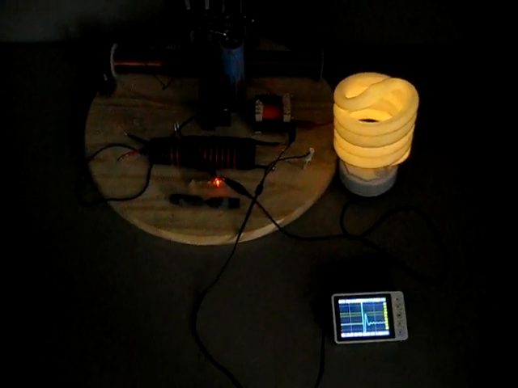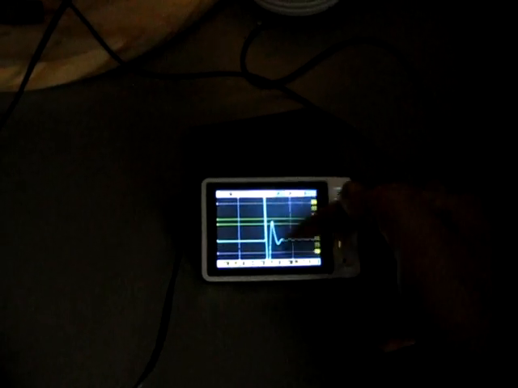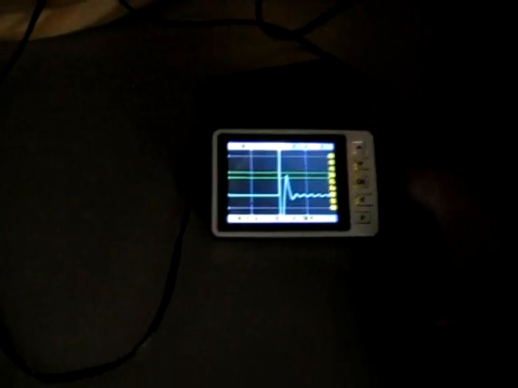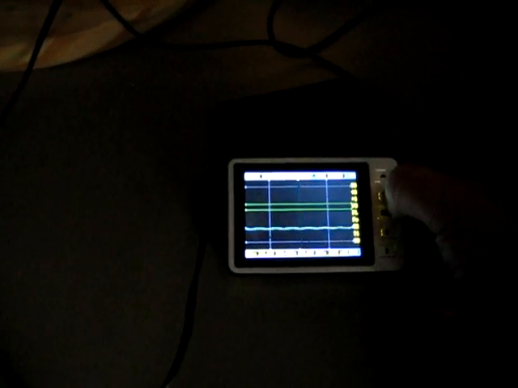Okay, I just thought I'd hook up the scope and show the waveform here. This is on the high voltage output of the device, and you can see the ring. It comes along here and it spikes, and it has a nice ring off of it. That's at 10 volt divisions, and the spike is completely off the chart here, which is understandable.